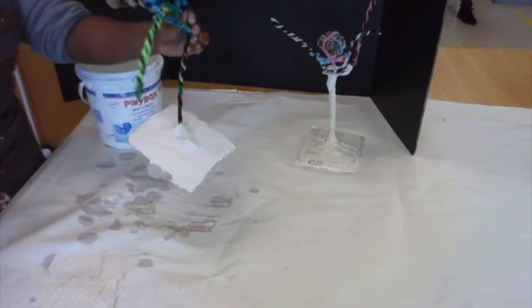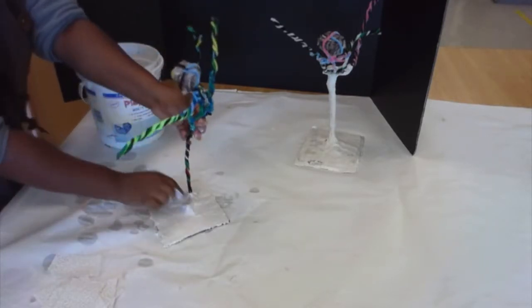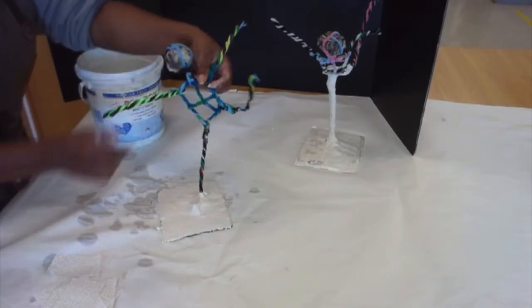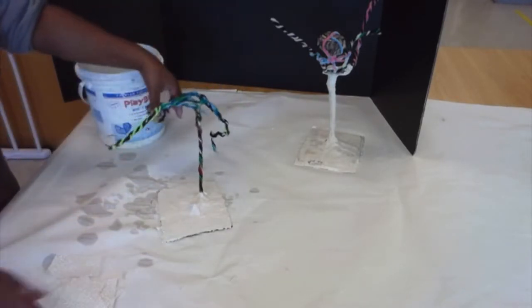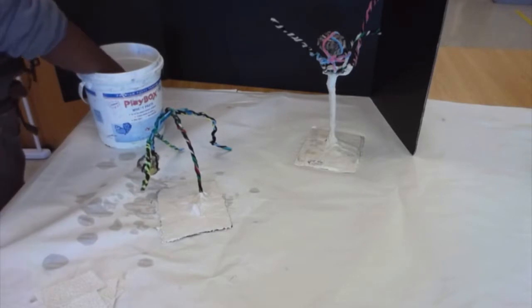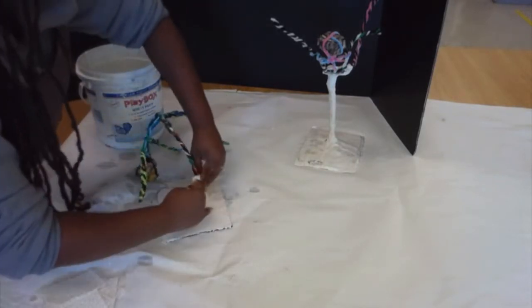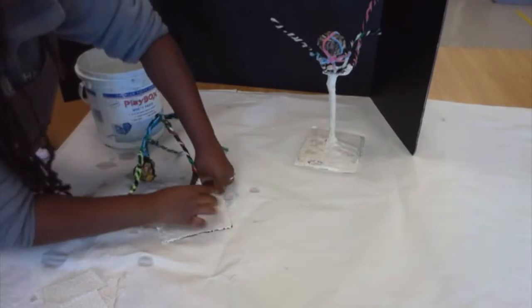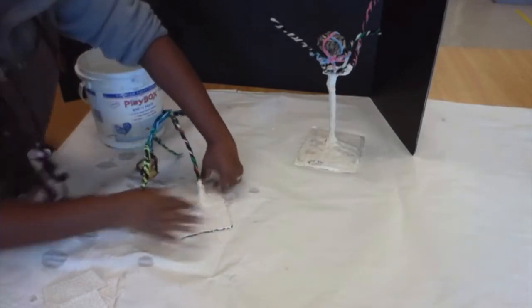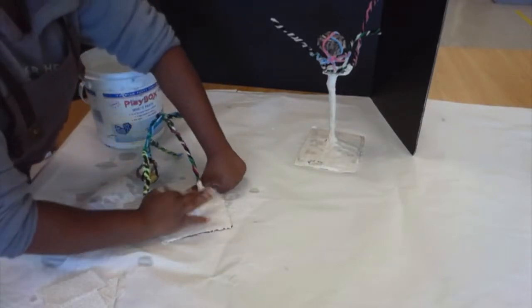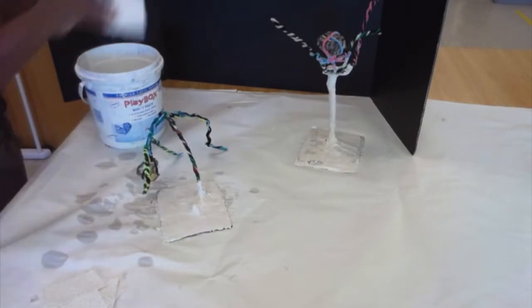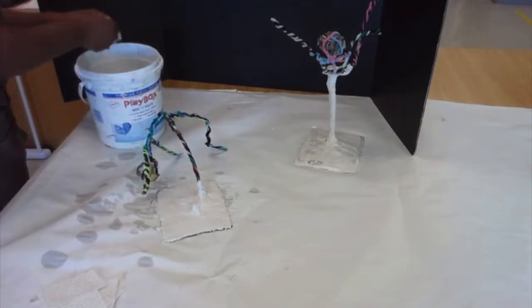Alright, so I have completely covered my base. Now I'm going to begin wrapping around my ankle, all the way up the leg, across the bottom portion of my torso. And I'm going to do this as quickly as I can. So I'm going around my ankle another time to secure my ankle. And I'm getting another strip, and I'm making sure that this strip overlaps my ankle as I go up my leg.